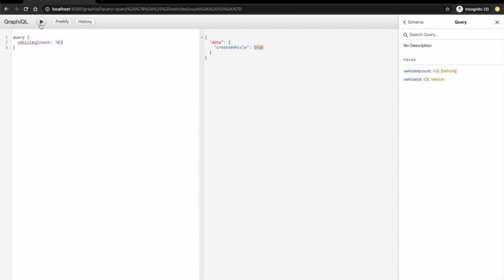And then we execute. Now realize here that by automatically using the vehicles count without defining which fields you're going to display or need, by default it brought us back the ID. But here in the body of the method vehicles, we can actually query for specific data. So let's say we want everything: the ID, the type, the model, and the year. And then we run this, it'll give us all the information that we are requesting.